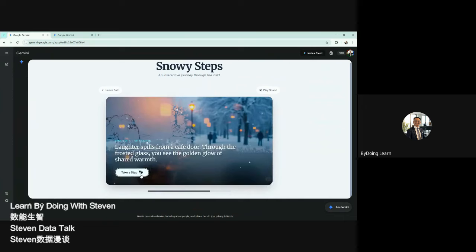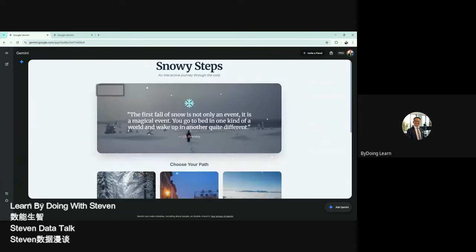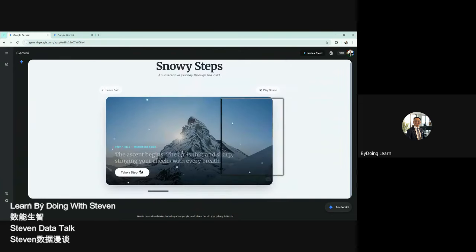Take a walk, and also read this texture information. Then this one, mountain ridge. It's quite interesting. It just takes you to the mountain. And this one is Cervino, a very famous mountain in Italy, and also in Switzerland.